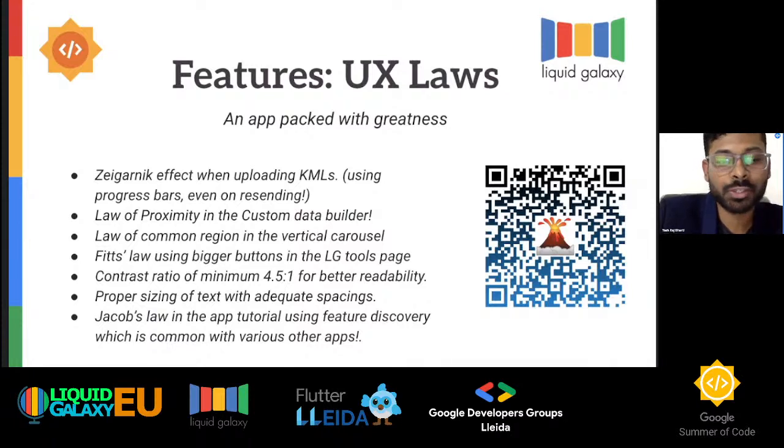And in case you do not understand any of these laws, I had made a wonderful session on the UX laws as well, in which I described each and every one of the laws. Jacob's law is basically, if you see these things in other apps, it means that the user is very much accustomed to these features and you can just embed them in your own apps as well.